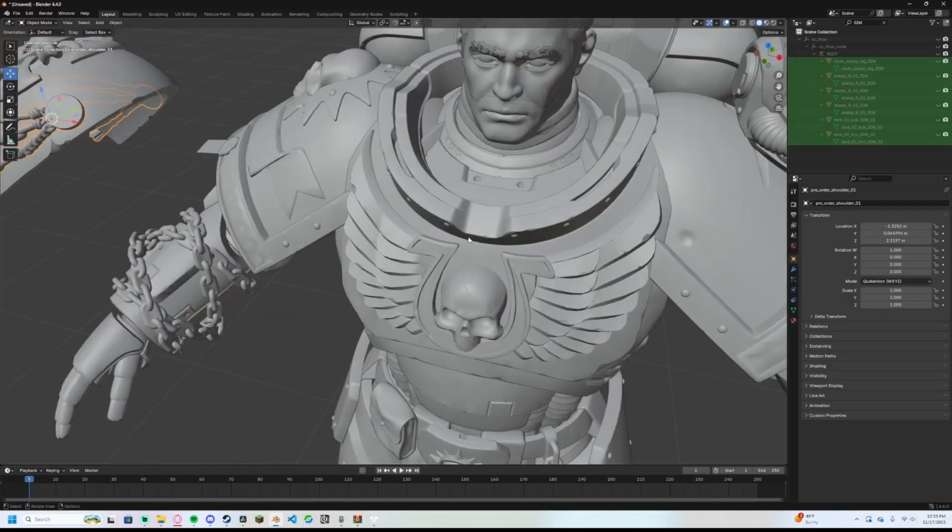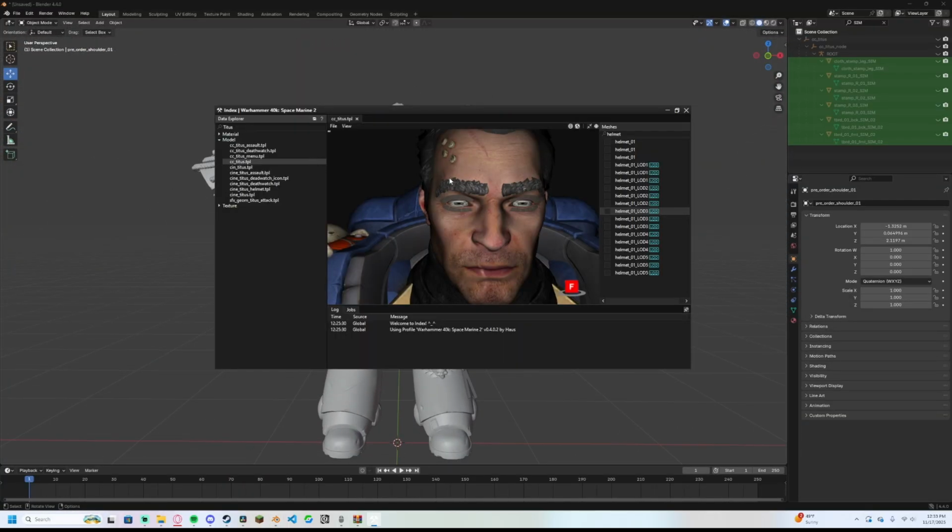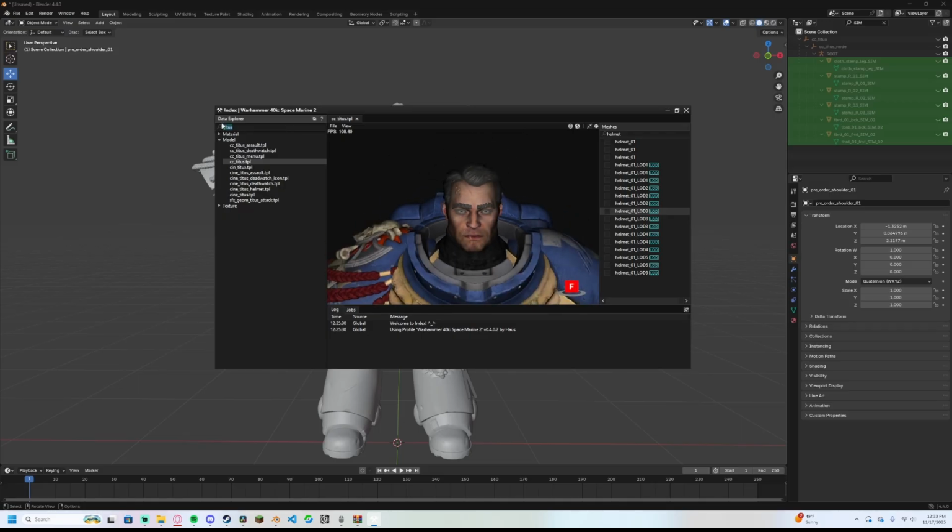And you can look at all of these meshes, they're super high quality, and you can do that with pretty much anything using index. So I could do any character, anything that I wanted, but that's how you use index.